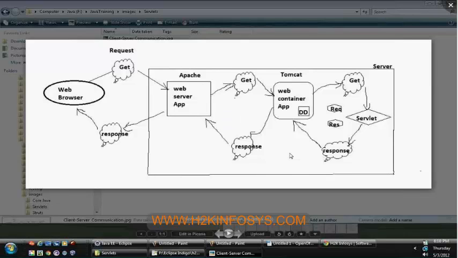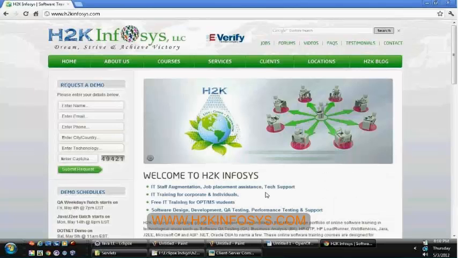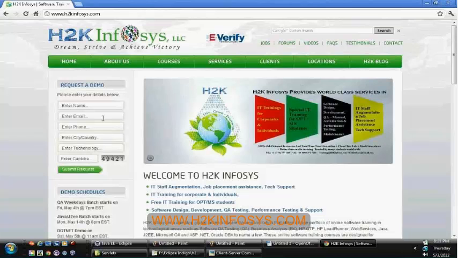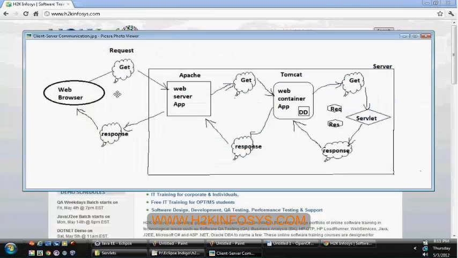So in this diagram, you can see that on the left side is the web browser, just like your client, and the web browser is submitting a form. When it has prepared the request, currently we are submitting the form using a GET request.